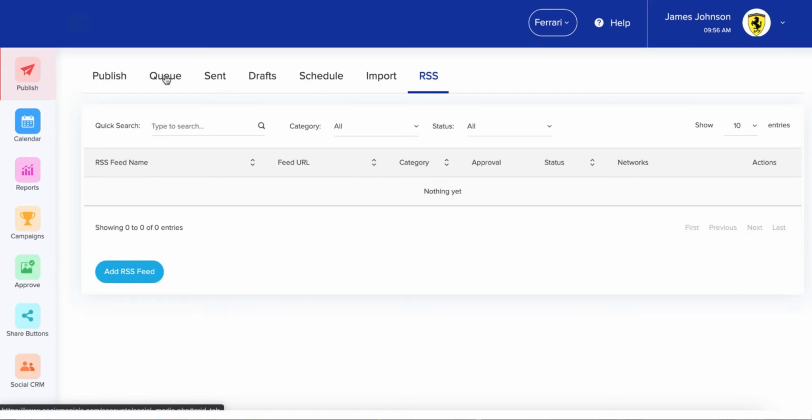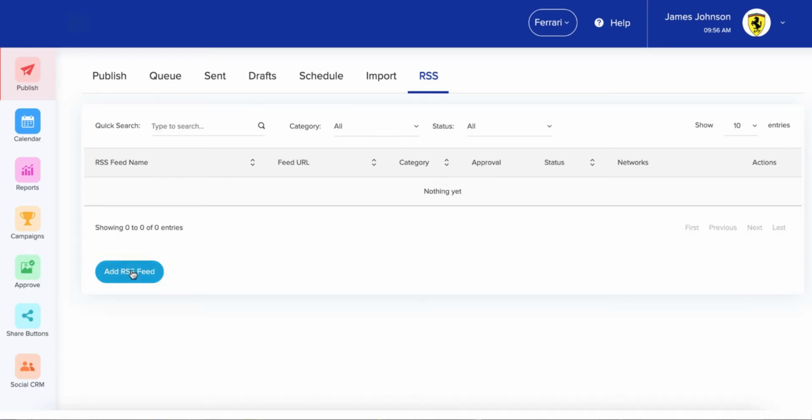We're talking about a manicured post that has the correct image, the correct title, and the correct description already populated for you. Now, that's the power of this software. We can automate any number of different RSS feeds in one simple step.